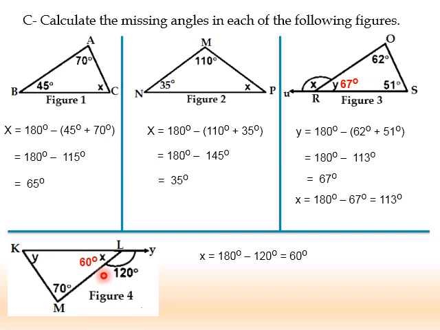And now, since we found the measure of angle X, we have the sum of angles in a triangle is 180. So I know two angles, 60 and 70 is 130. So 180 minus 130 equals to 50 degrees. Okay, and that's how I found the measure of angle Y.